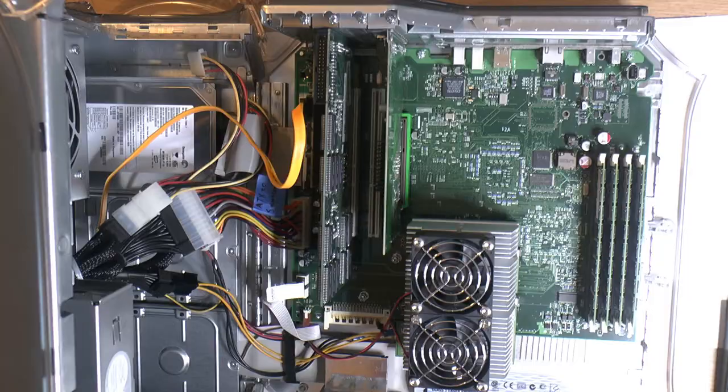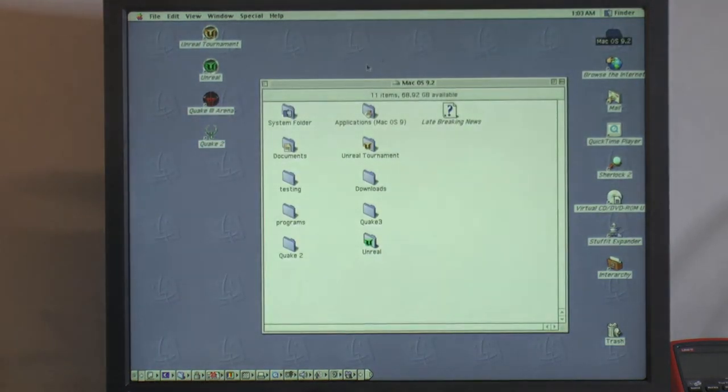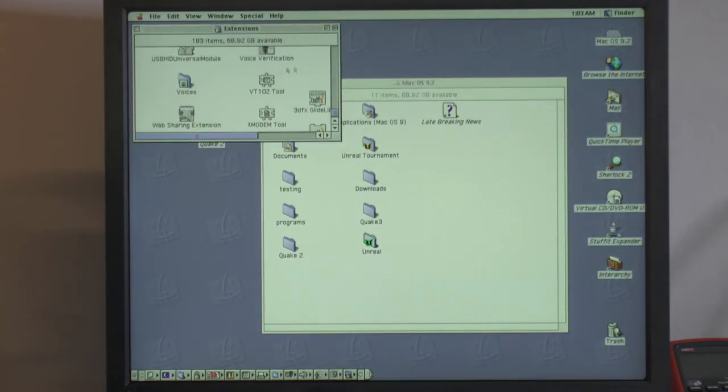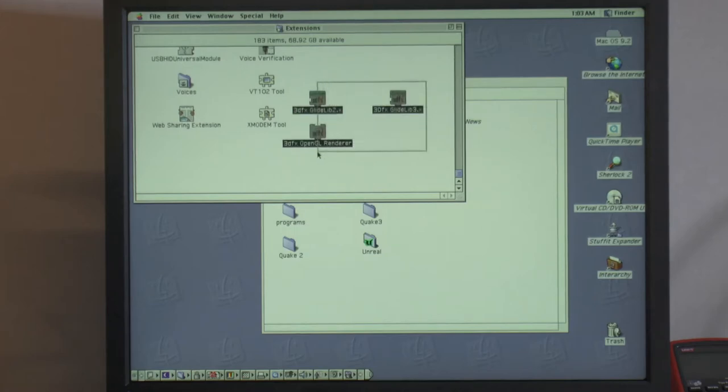We have installed the Voodoo 2. I have the drivers for the operating system in extensions here. That's your drivers. You can see them here when they're loaded.